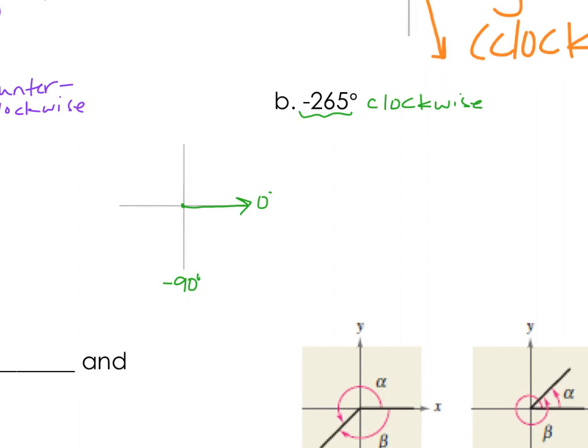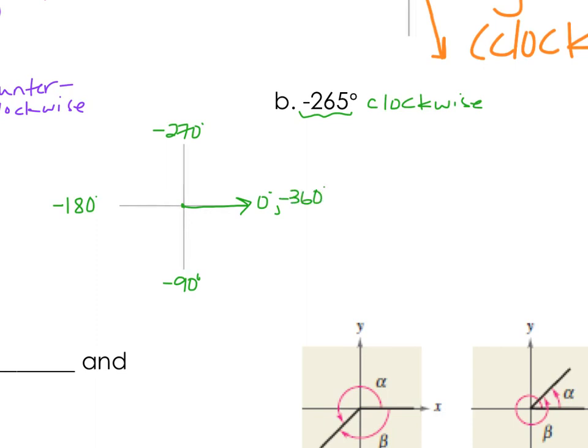On the left-hand side, it's even negative, but it's 180, the same as it was for our first graph. And then up at the top, we just kind of flip-flop the top and the bottom. If we rotated clockwise all the way up to the top, that would be negative 270. And if we went clockwise all the way around, that would be negative 360 degrees.